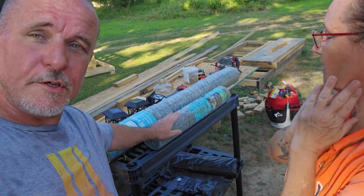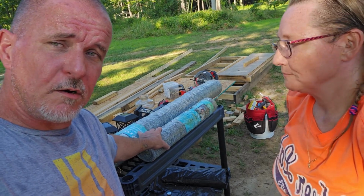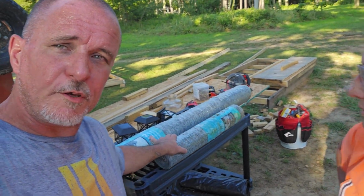Anyway, we are going to start on another chicken run. This one is just going to be chicken wire, not hardware cloth like our other one. Pro homesteading tip: the 4 foot high one or the 3 foot high one that we built is difficult to get into. You can't get in it. You pretty much have to have an open top, and we shouldn't have done it that way. So, reevaluating, this one is going to be 6 foot tall because I have a roll of 2 foot and a roll of 4 foot.